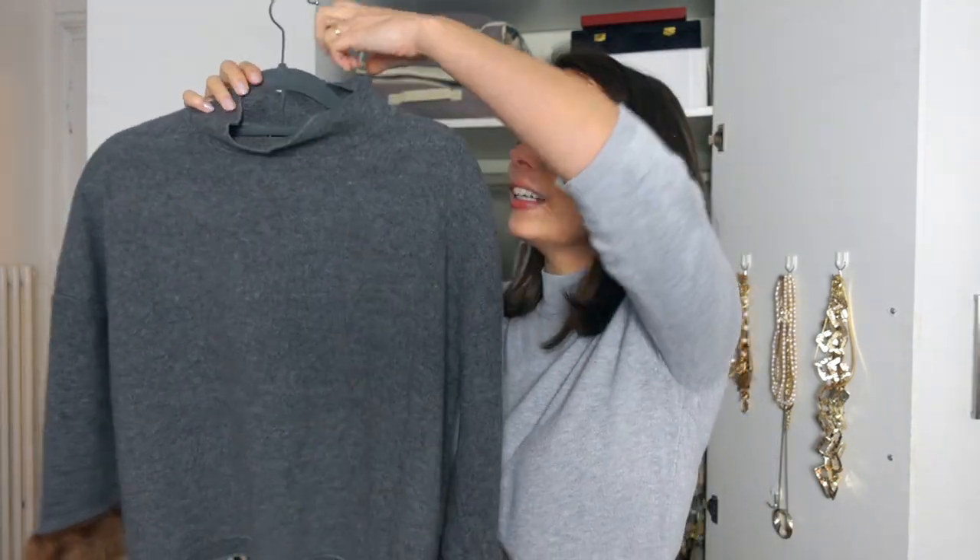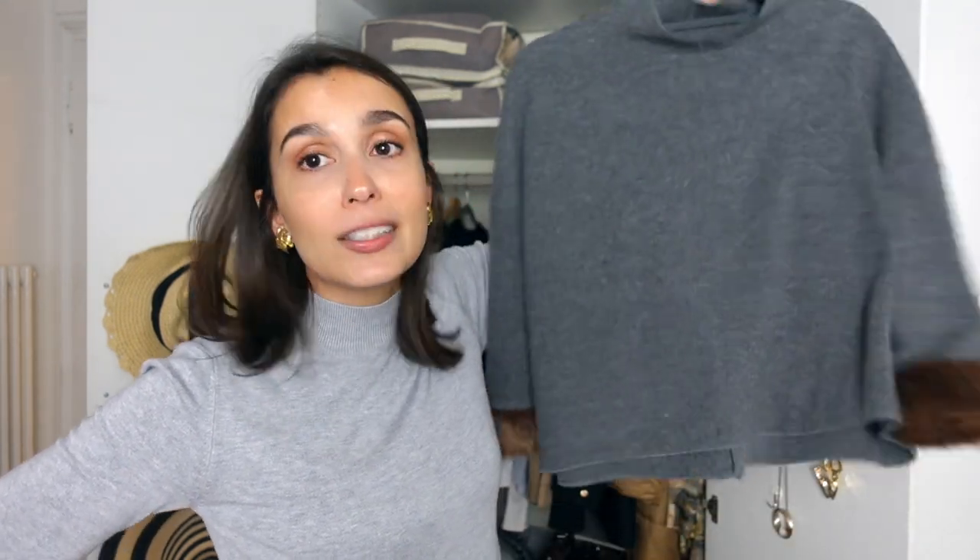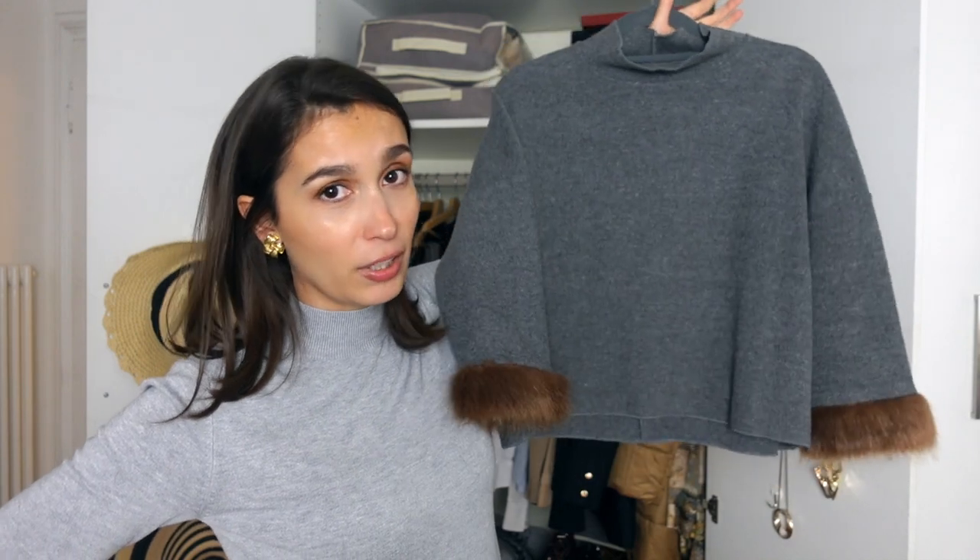For the pieces I didn't get to wear a lot this year but wish I had — first, this little top that I love. I've been mocked for wearing it but I love the design: it's a mock neck with little fur details on the sleeves, slightly cropped so you can wear it with high-waist pants or skirts, and I never get to wear it. It should be my new year's resolution to style this at least five different ways. It's not high quality or a designer piece, but I love how it looks — it reminds me of Audrey Hepburn in Charade, that ski resort scene. Do you have any recommendations on how to style this? Is it ugly? I don't care — I'll wear it anyway.